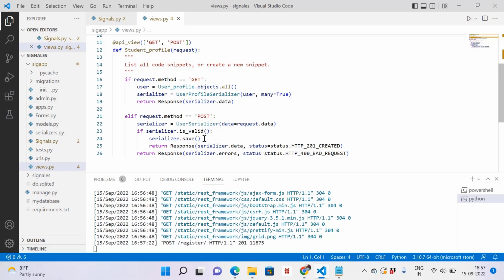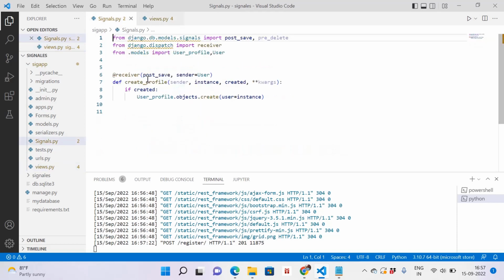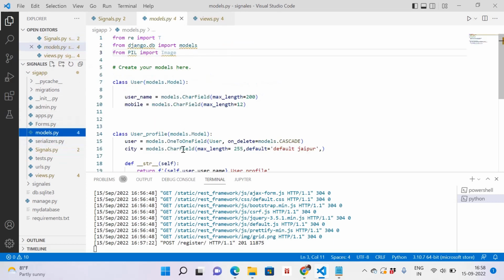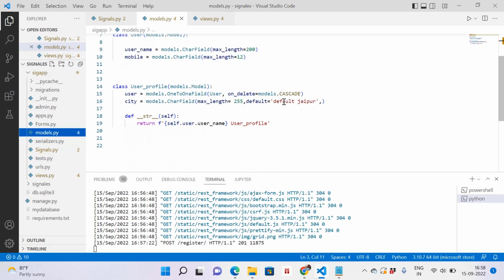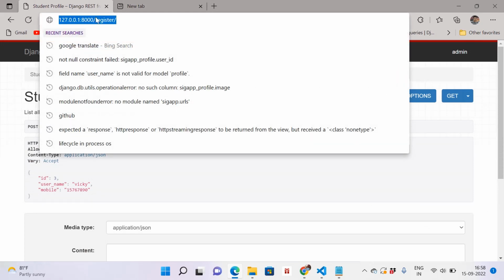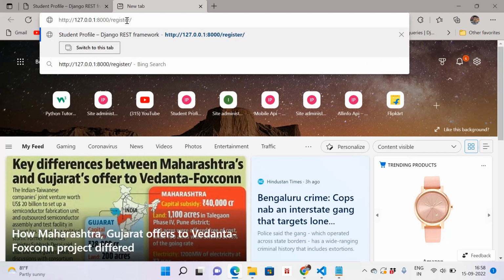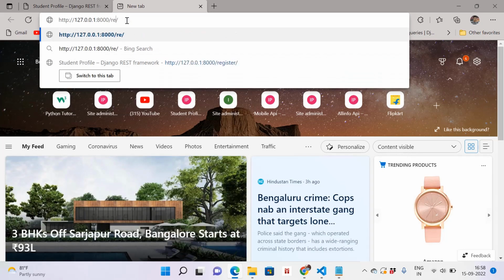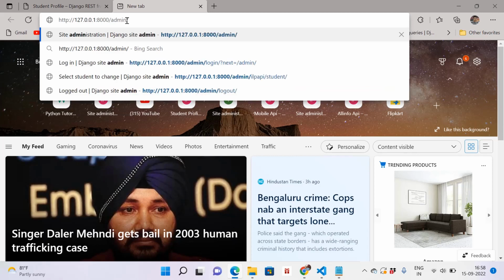After the save, the create profile method runs. The user profile gets the default value, which is default Jaipur, in the city column; the city column and the quick action are already mentioned. Let me show you the admin side, the Django admin.